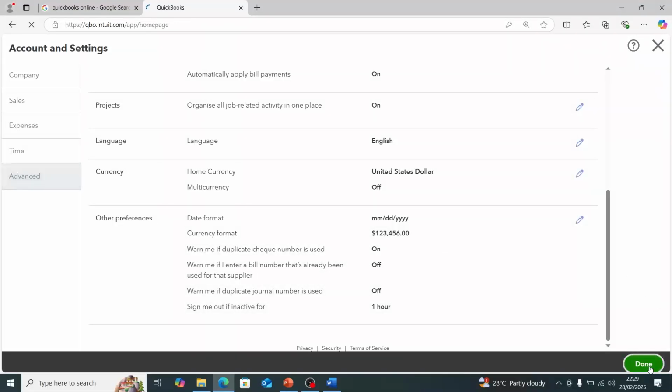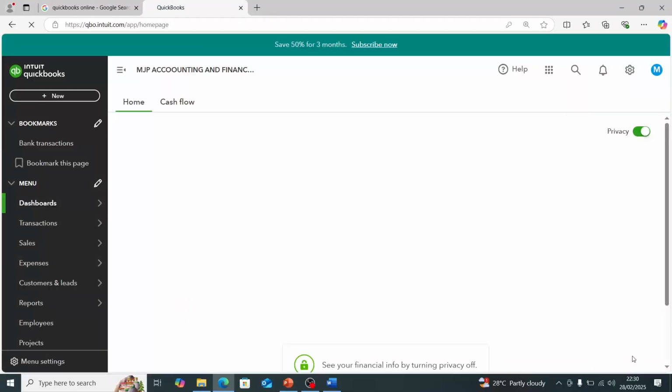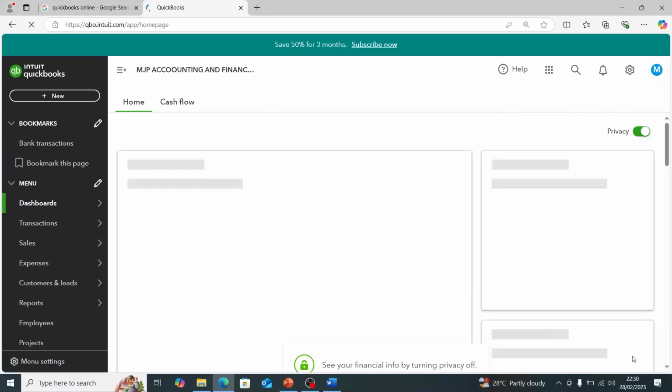So click on done. So once you are done setting up and adding company details, you come back to your home page and then you're able to record transactions according to the settings that you have made.